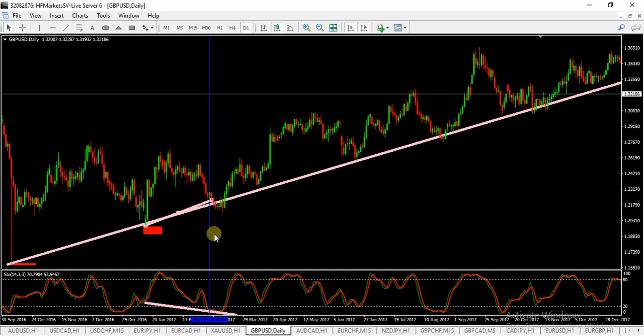I'm going to show you as we proceed when to buy this market, because the fact that the price is here doing different things from what the oscillator is doing doesn't mean we should just buy. We waited for the right time to take this trade as a buy trade.